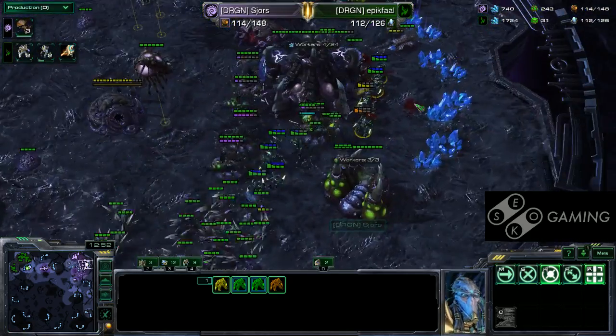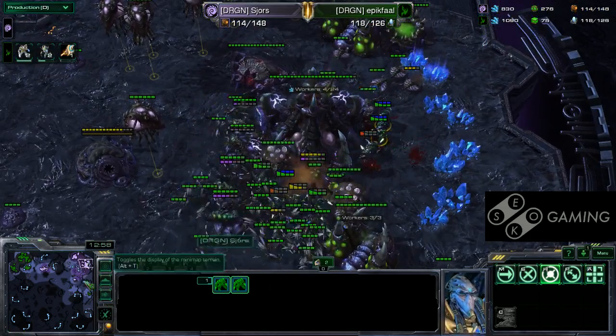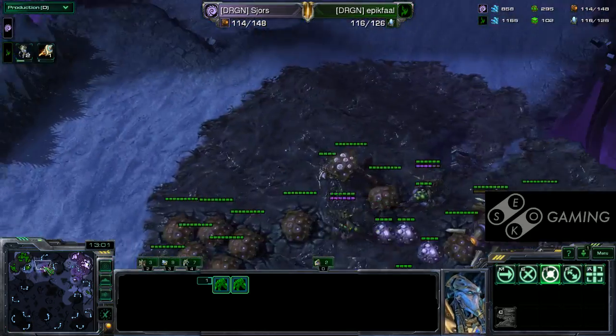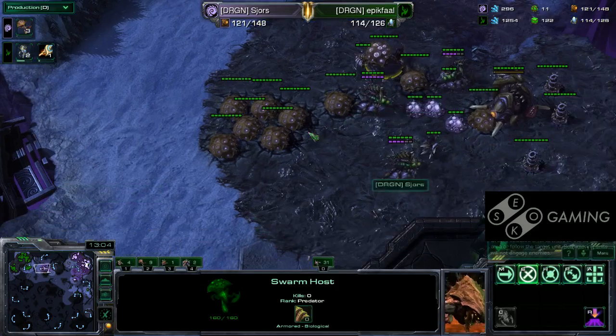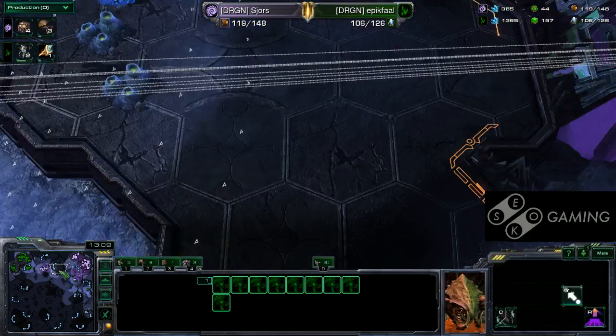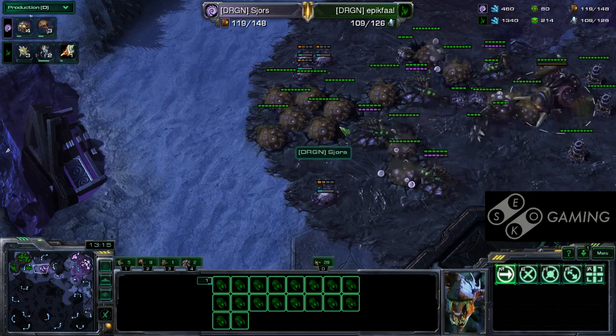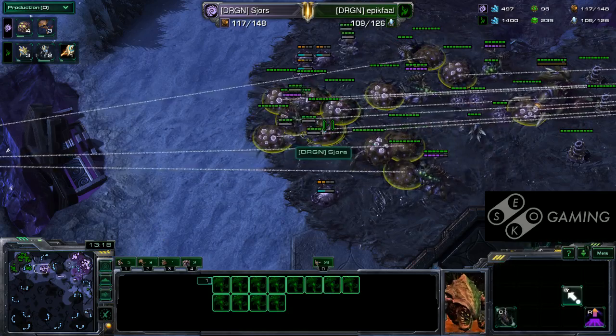Zerglings, yeah, I'd say they just run right past everything. Some of these Zealots aren't attacking anything right now. Locusts need to get focused. They're shooting back home. Big accident. This is not intentional. He knows that those locusts aren't going to make it. He needs to re-rally these the other direction.